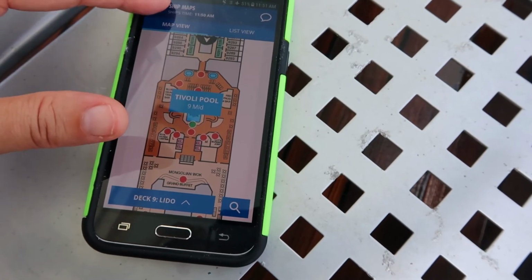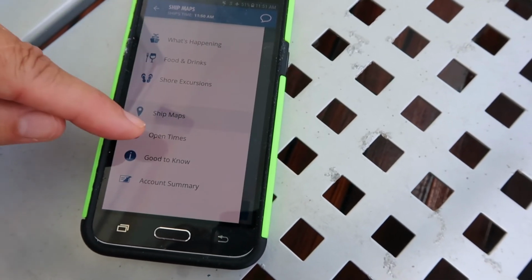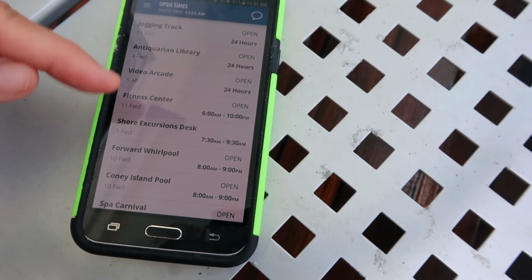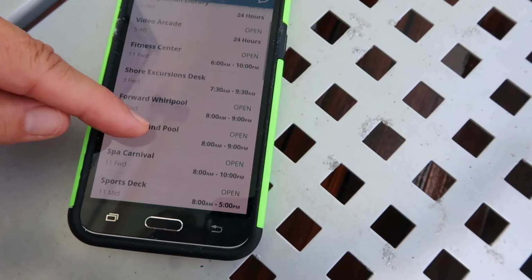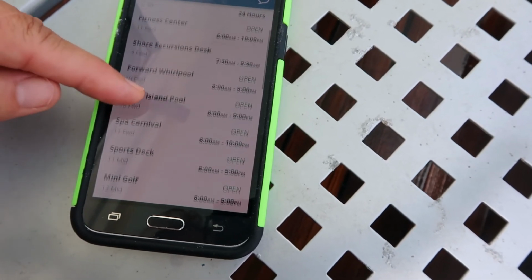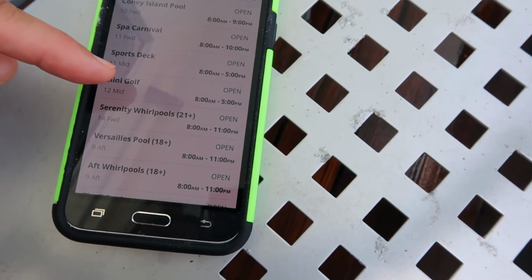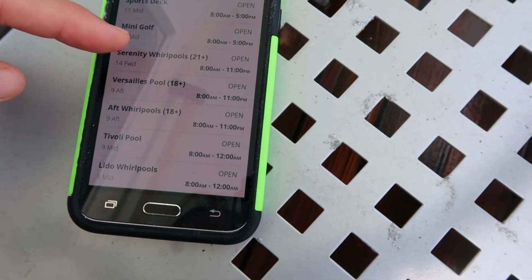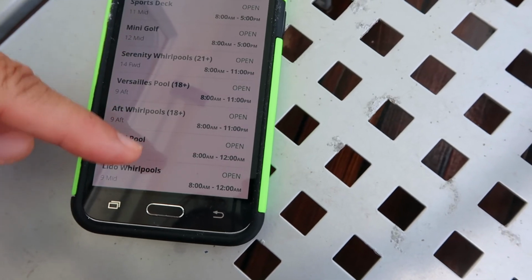And then also you can check the open times for different events. So like say you want to see what time the pool closes, you can see the Coney Island pool is closing at 9 p.m. The mini golf closes at 5 p.m. Serenity whirlpools are open till 11 p.m. So that's all fun.